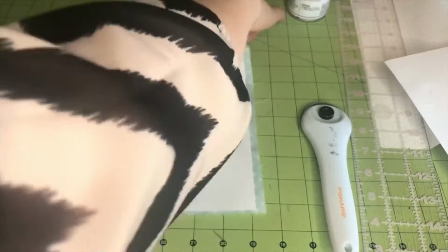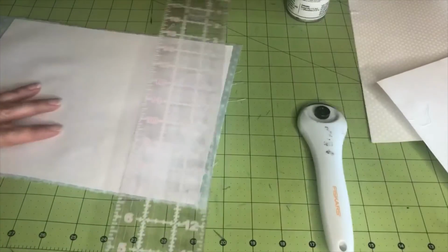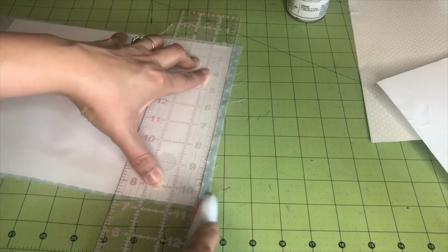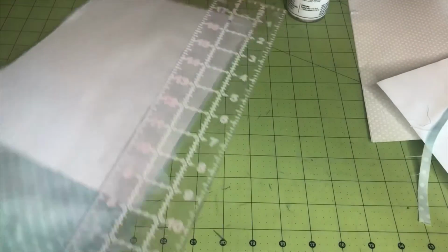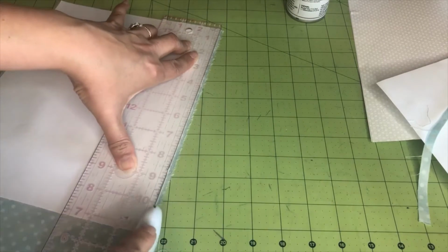Smoothing, making sure it's smooth on the front side, and it is. And now I'm just going to go along all four sides and clean it up, not cutting into the paper. This way we don't have to worry about damaging our printer.